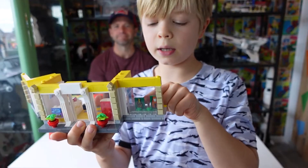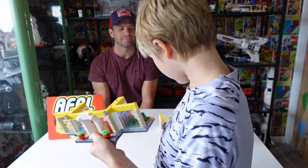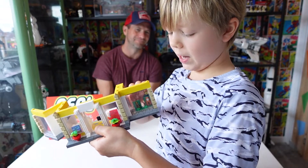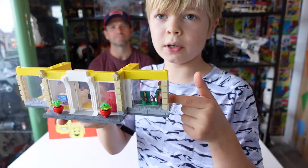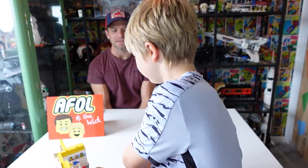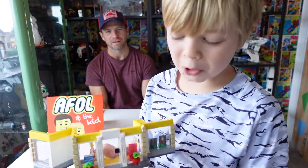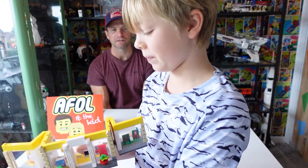There's a tiger sticker and a giraffe sticker — I originally wondered what on earth those were for. They're actually for a minifig to stand on, so it kind of looks like the tiger has a human head, which is pretty cool. Out front there's a bit of pavement, some nice pillars, and a couple of plants — a bit of greenery.